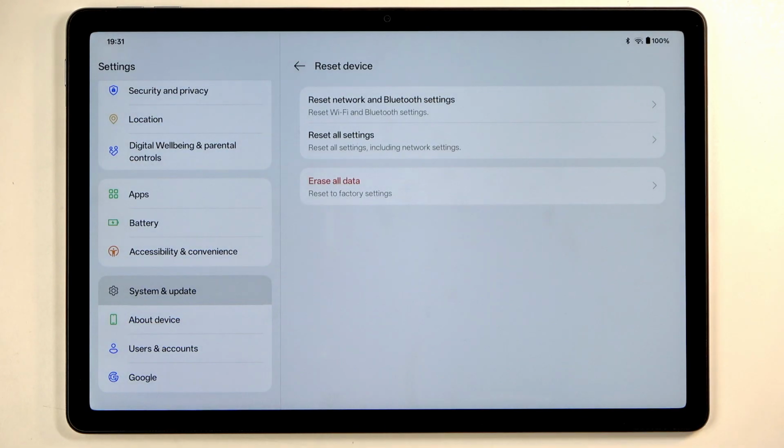Anyway, I'm going to select clear right here, and this will now begin factory resetting the device. Now this will probably take about 2 minutes or so to finish up, and once it's completed, we will be presented with Android setup screen. So I'll be back once that is visible for me.